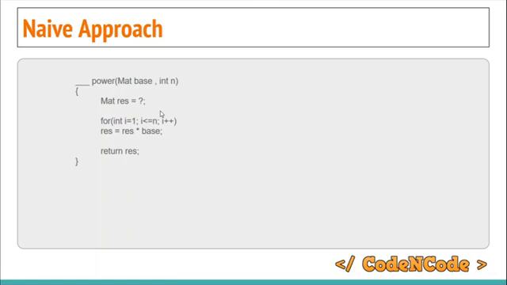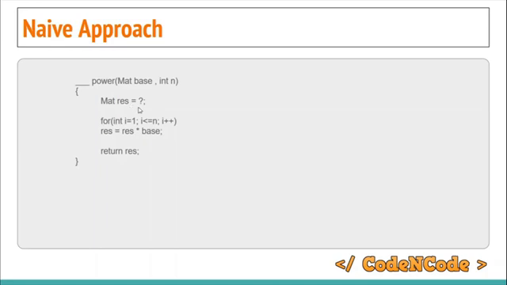Now you see, since this is a matrix, we can't initialize it with 1. As I have already explained, we initialize result with 1 because 1 is the identity element of the multiplication operator. Here also we are looking at a multiplication operator, and we know the identity element for the multiplication operator is 1. So we should initialize it with 1, but the problem is result is a matrix, we cannot initialize it with an integer.